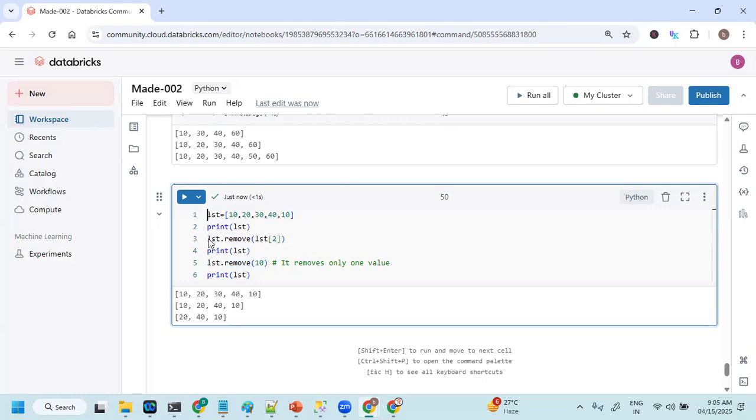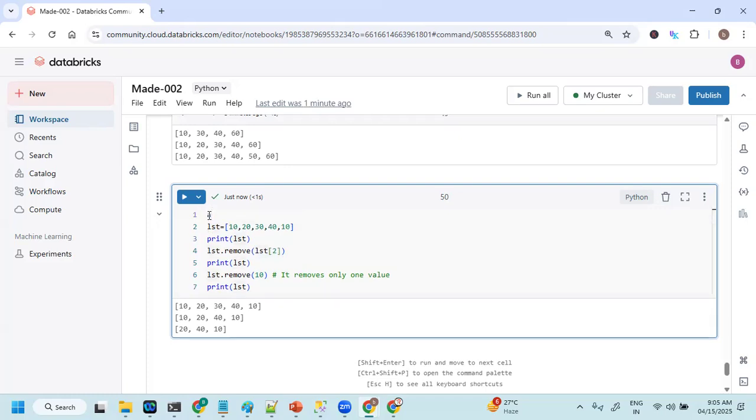The better way is to keep the value in a variable and put the variable name here. Your intention is to remove 30, but if there is no 30 in that position, then in place of that you can give something like a equals 30, and pass a. Whatever value you want to pass, you can pass it.